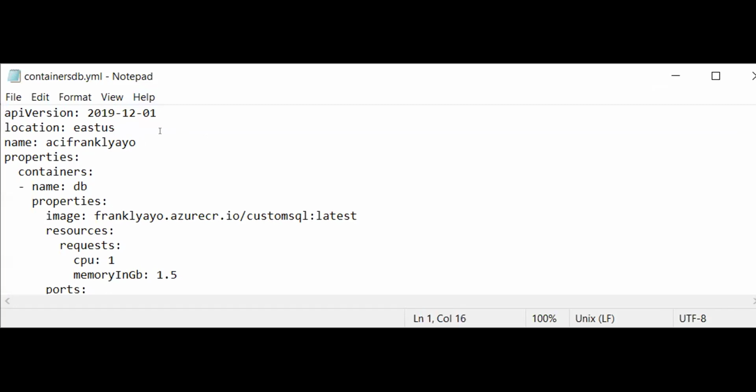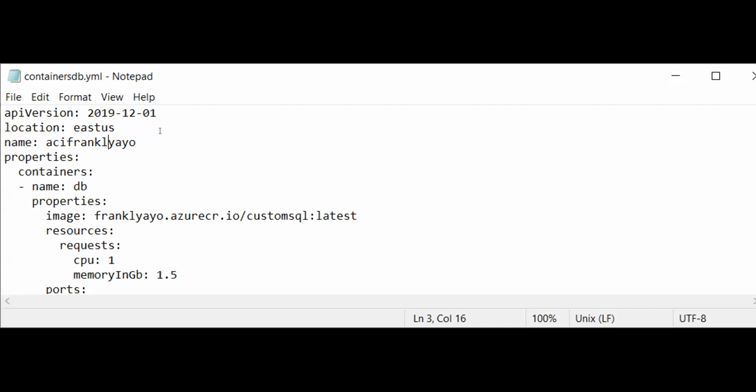So the API version, the location, I know is US, then the name of the container instance that we are going to be creating. So this YAML file allows us to provision a container instance. We've worked with container instances in our previous videos.